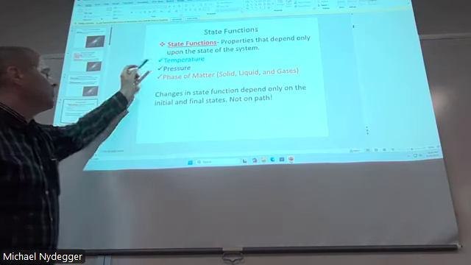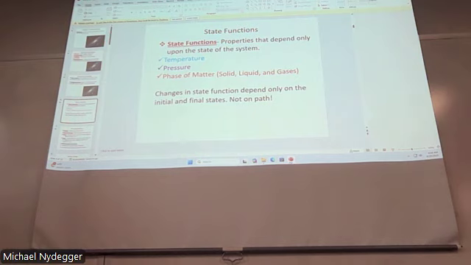Right? And so the pressure also determines the state of the system as well. So a change in a state function depends only on the initial and final state, not the actual path. That gets to a little bit of philosophy in how to think about thermodynamics, in that we only measure the initial state and the final state. We don't measure what actually happens in between.